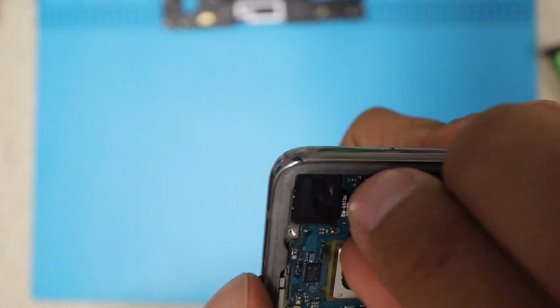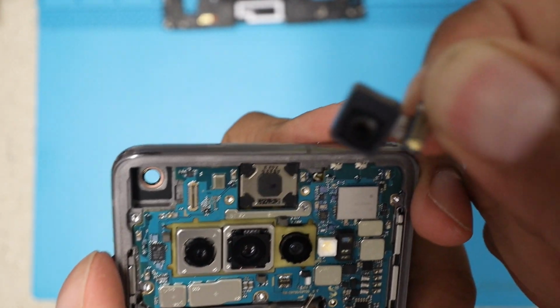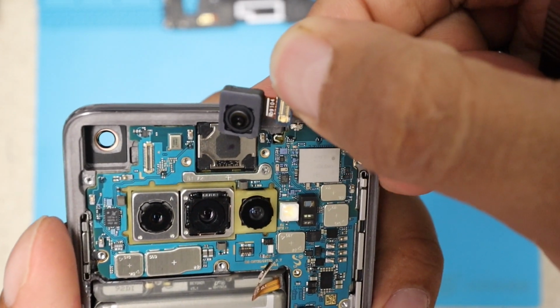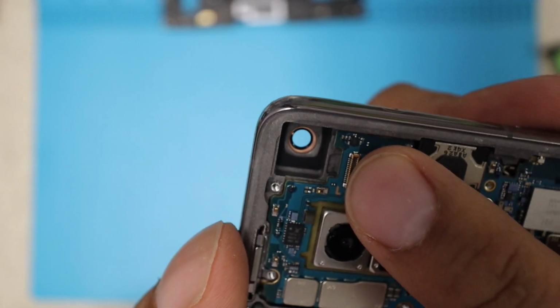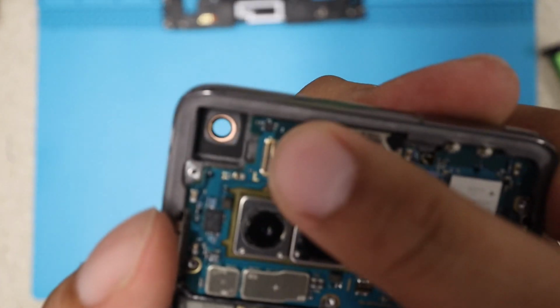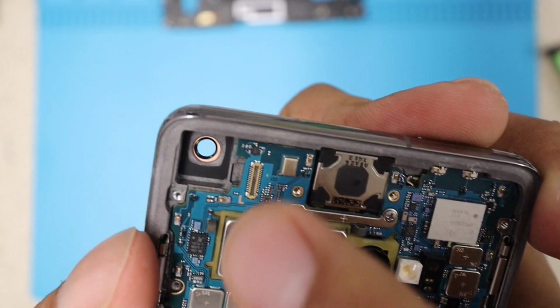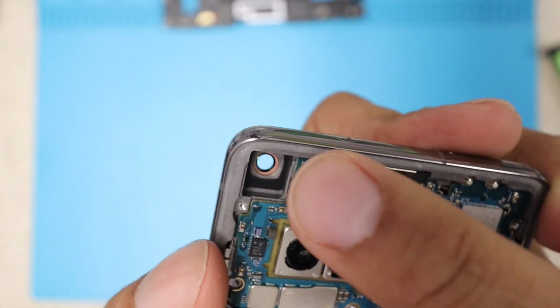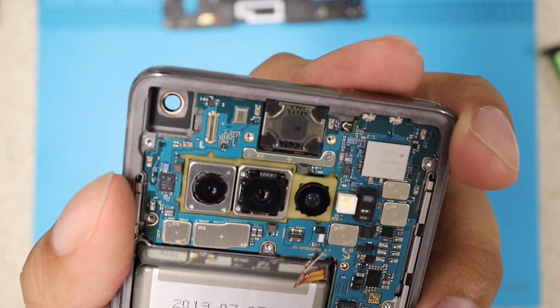And I'm gonna just quickly remove the front camera. There you go. That's the front camera, the in-screen front camera. As you guys can see right there, you can see the LCD itself. You gotta be very careful when you work on this, because you could drop something in that hole. You see that gold rim? That's the LCD already. Make sure you don't poke or even touch that. Don't look at it. Look the other way.